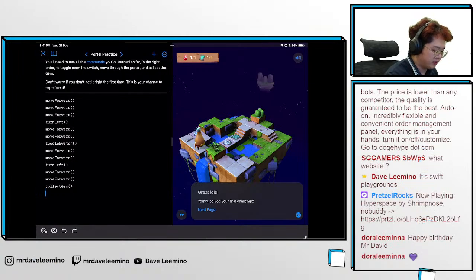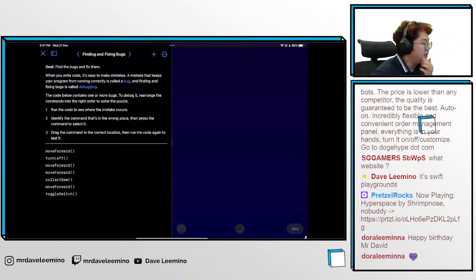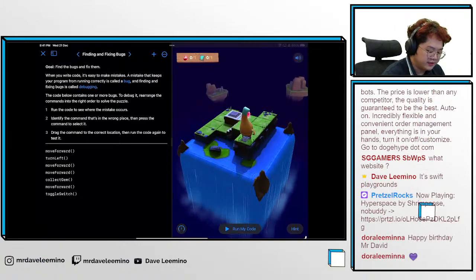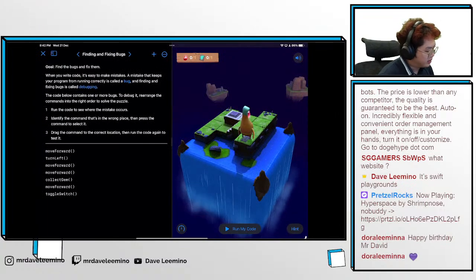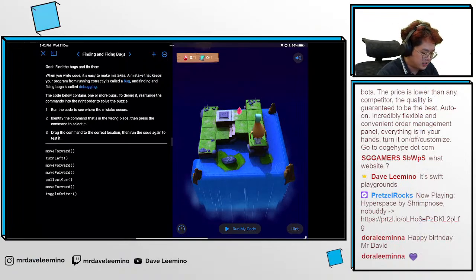We're going to create longer instructions. Let's go through to the next one, finding and fixing bugs. Now, whenever we try to do some coding, there will be places where we need to evaluate. We need to check whether some people have created a code correctly. We can try to do that in 2 ways. Firstly, you can take a look at the code on the left before you run the program, or you can actually run the program and test it out yourself.